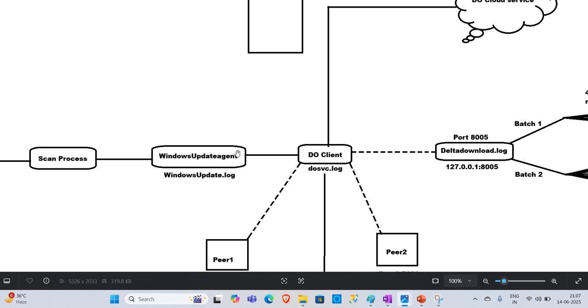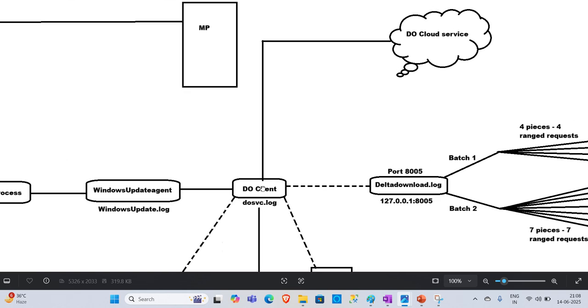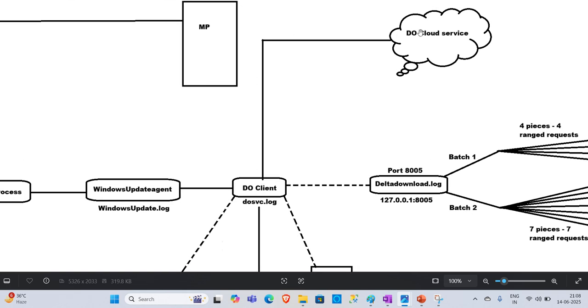And once the DO job is created, the DO client is going to reach out to our DO cloud service. The DO cloud service is obviously going to reach out to the internet, so there are DO endpoint URLs that need to be accessible from the client.